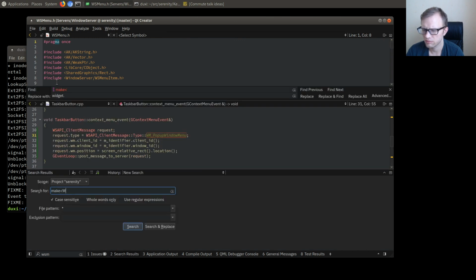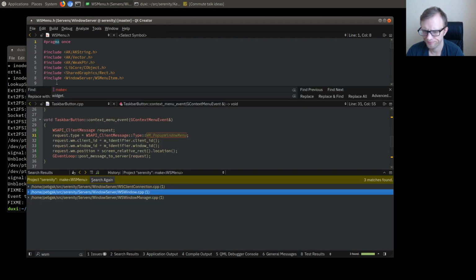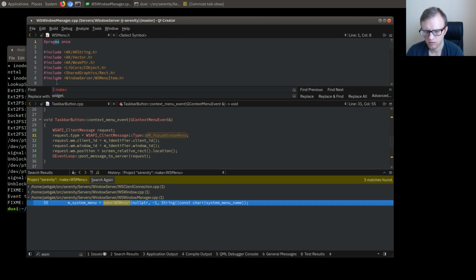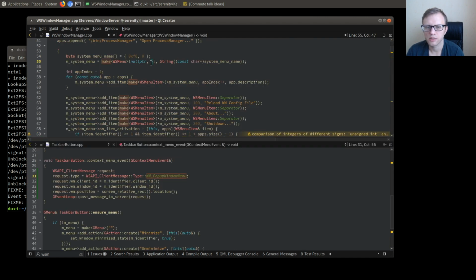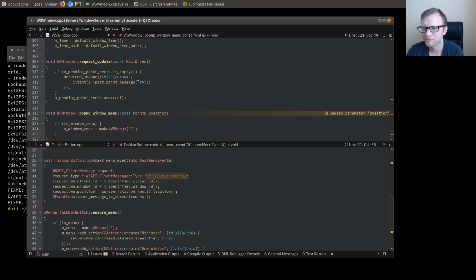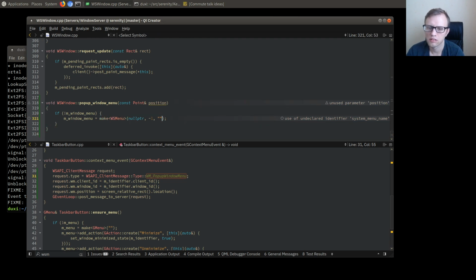Wait, hold on. How do we do this in the... Oh, we just use null, forward declaration, and -1 here. That's kind of hackish, but okay. Let's do that. I mean, let's not do exactly that, but sort of the same. But for this, we can just put like that, or maybe even the window menu.